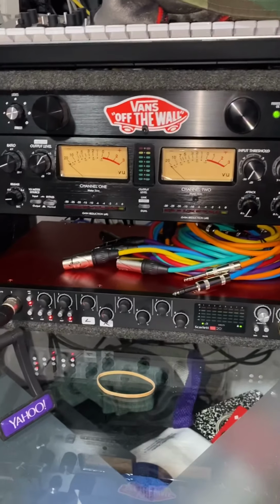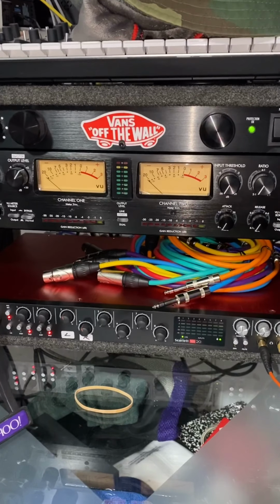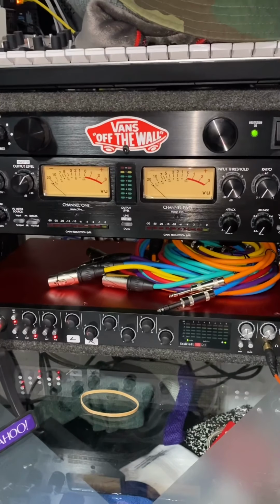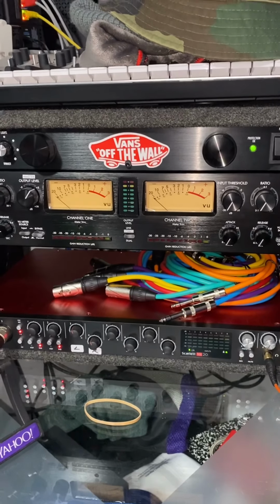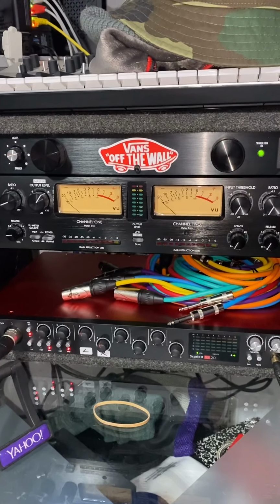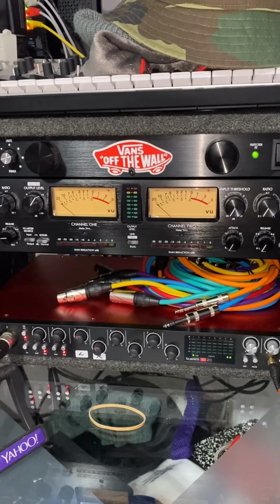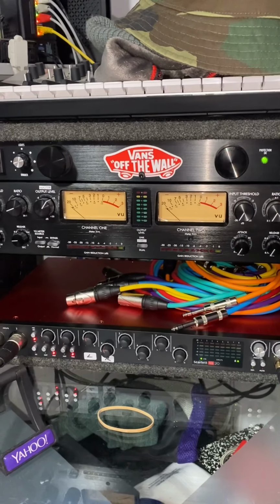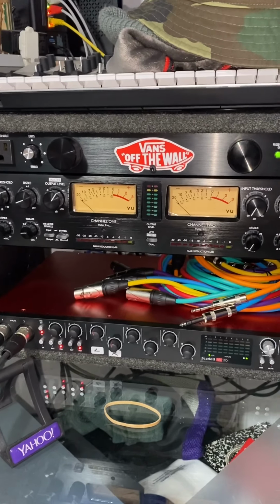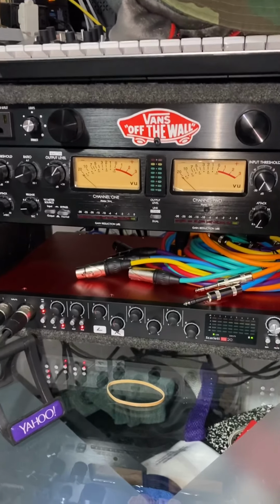Something to notice or know about the Pro VLA2 is that it's a tube staged compressor. What that means is the preamp in here is the actual 12AT7 tube, which I've swapped out for Electro-Harmonix tubes. The tubes that come with it, nothing wrong with them, they're a little gritty and a little harsh for my taste. And since you're really only driving it in the preamp stage, not in the compression stage, I switched them out for just a set of $30 tubes that are way better. So it's definitely worth the money to get a better quality tube in there.